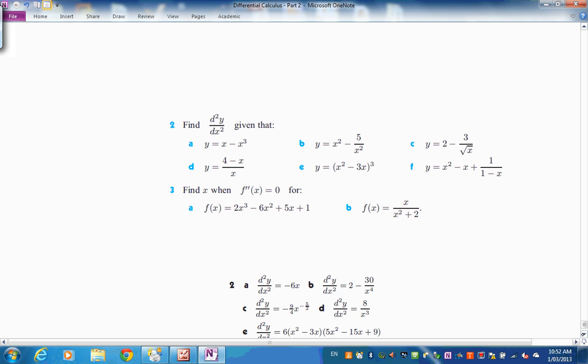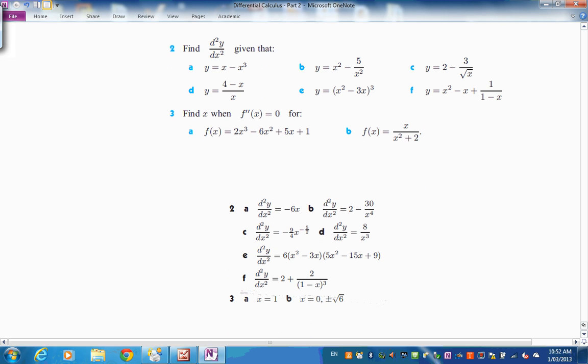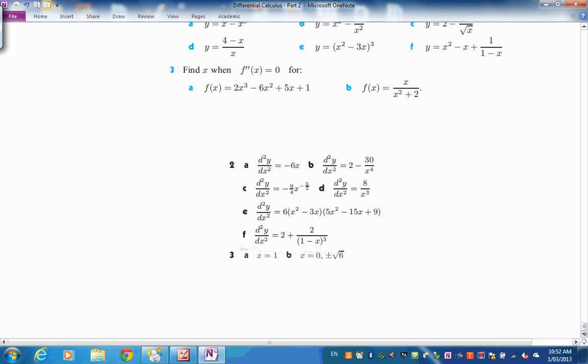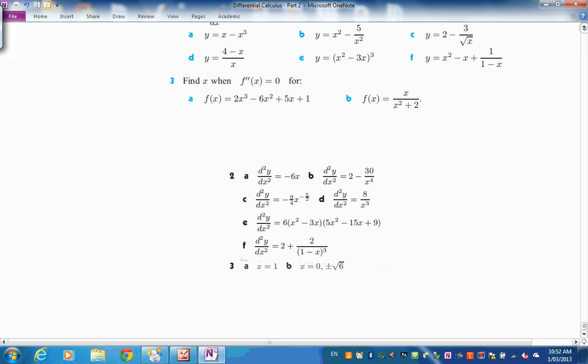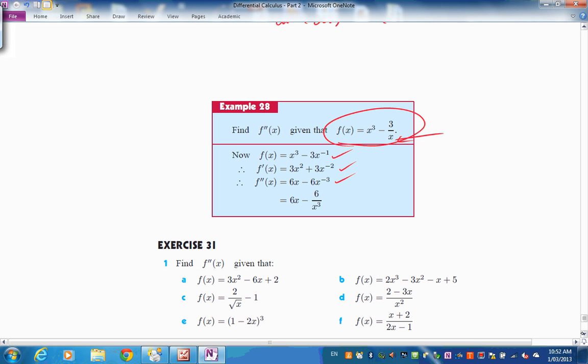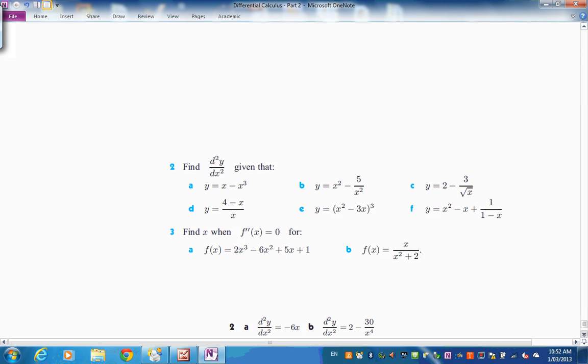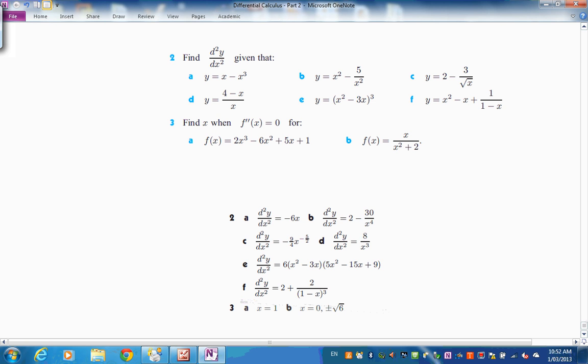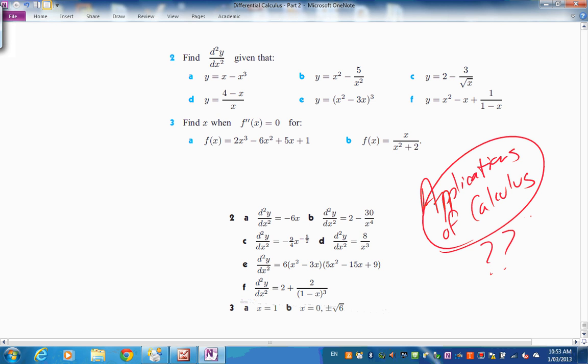So we've got a few more down here, doing it twice with different functions there in question 2 and 3, and we're gearing up to later on saying what could we do with that second derivative. Are there some applications? And there are some very good applications. So 3i, question 2 and 3, and have a go there. So the burning question is, where's this all going? Can we look at interesting applications of calculus with first derivative, second derivative? Where's that going? So they are interesting questions for a later presentation.